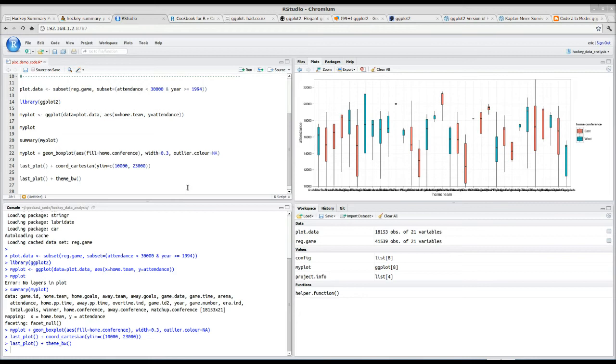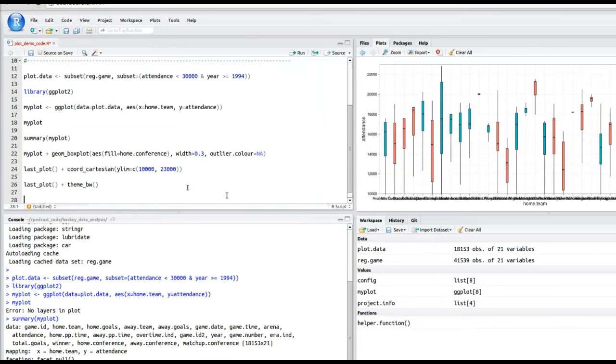As of ggplot2 version 0.9, or maybe it was in there before, I don't recall, there's a nice function that we can use to control the labels of these different aesthetics, called the labs function. So let's talk about how we do that. First, we're going to once again call the last_plot function to get where we left off, and I'm going to add, via the plus sign, another function called labs.